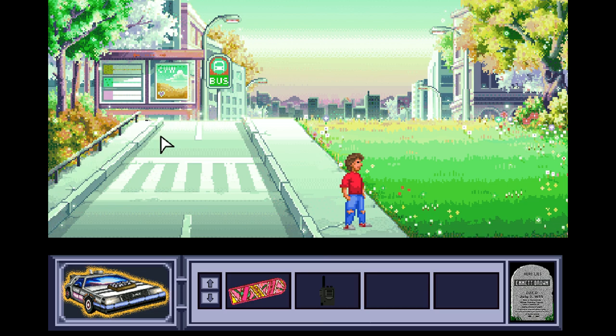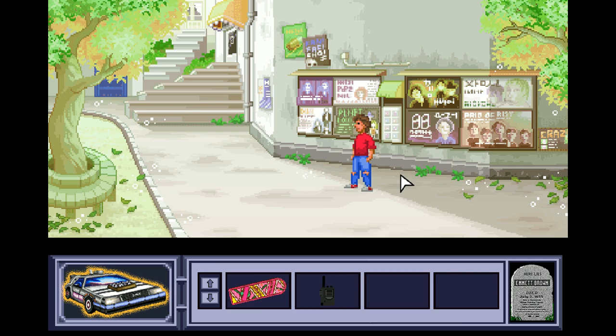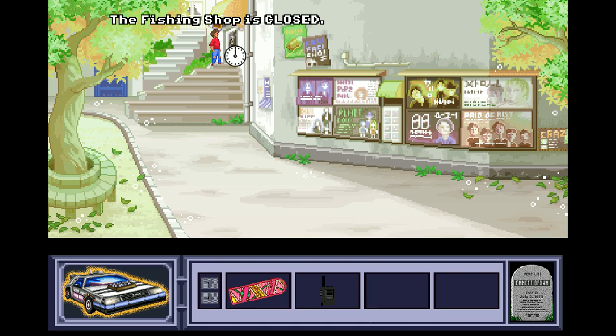Okay. Now, where are we exactly? I mean, what is this town? A bus stop. Okay, nothing interesting here, apparently. I'll just continue following the path. Okay. Nothing to interact with here. Well, there's a door. Open it. The fishing shop is closed. Okay, so it's a fishing shop.